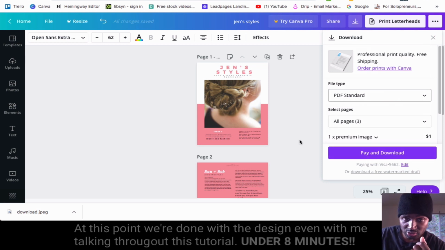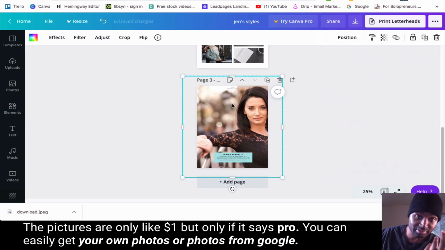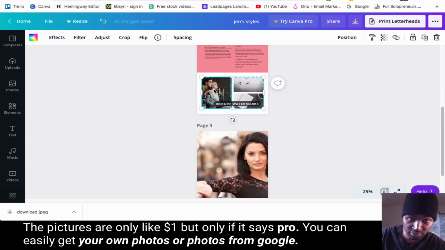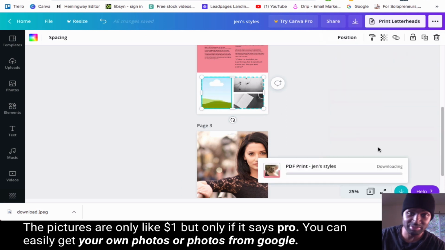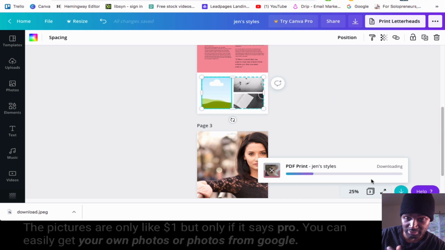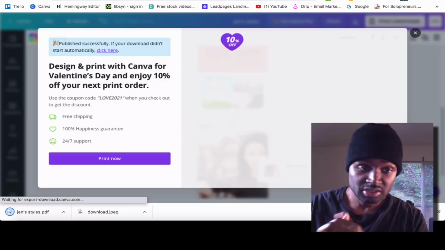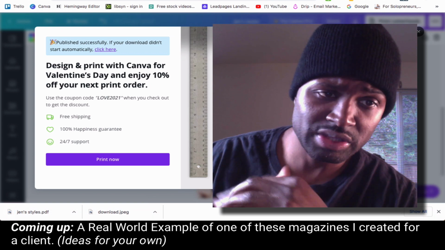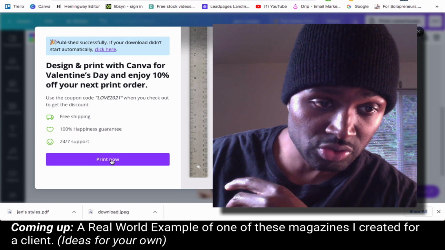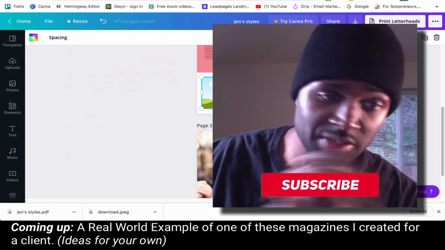This pay and download, you usually don't have that unless you use pictures that Canva makes you pay for. So for instance, if I deleted that, now I can go here to download, and it'll just let me download it. And then when you save it, you have that as an electronic copy, and then you're done. So you can make as many pages as you want. I think it's up to 30 with Canva right now. And you also have the option to print, but you won't need that for this. I would just keep it electronic.